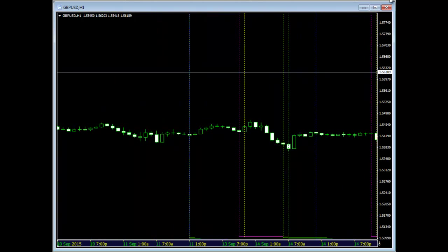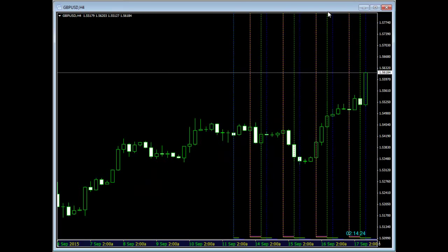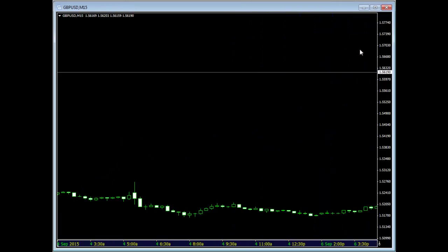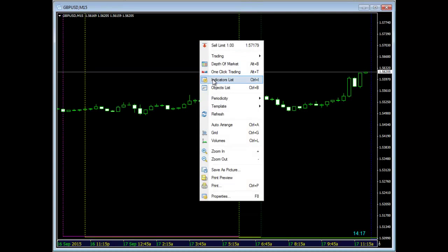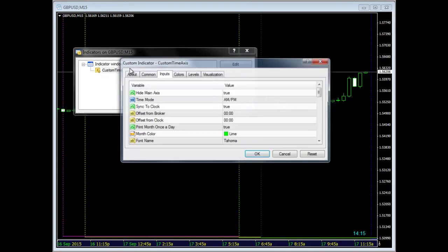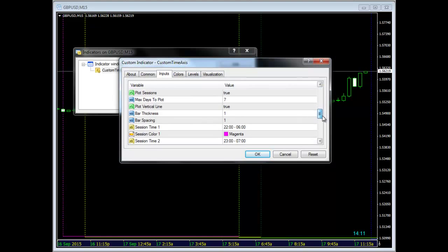We're only seeing 7 days worth of data now, so a lot less intense load on your processor. And some of you might be running a whole bunch of charts on different time frames, so this way you could just back it off and have only what you need showing up.